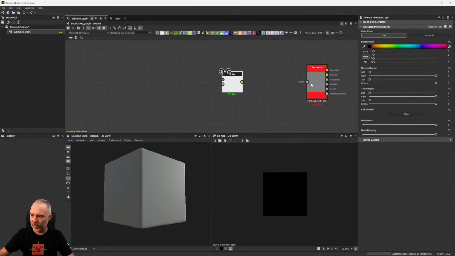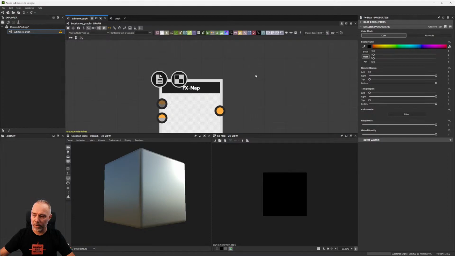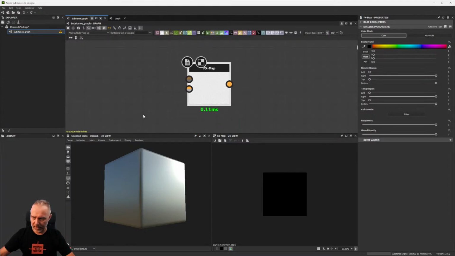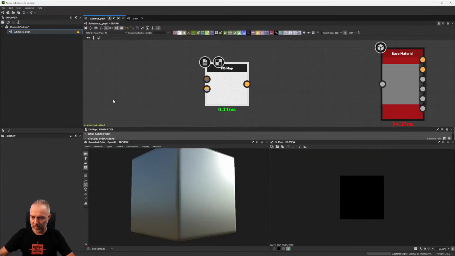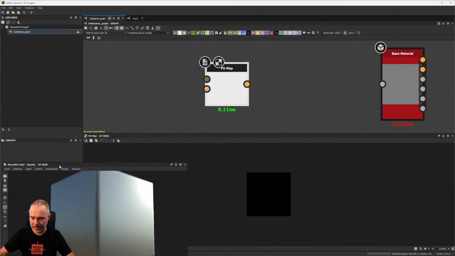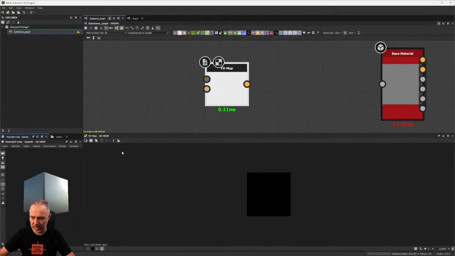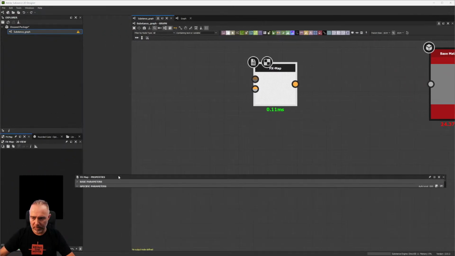And now I'm going to use an FX map like this one. So the FX map, I'm going to put that here. Right click and drag and drop. So this FX map, at first it looks a bit like a regular node. Let's make some space. I'm going to reorganize my screens a bit. Properties, let's put it here.